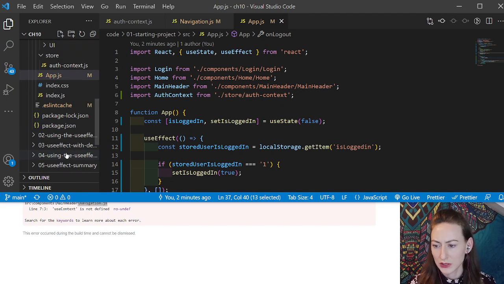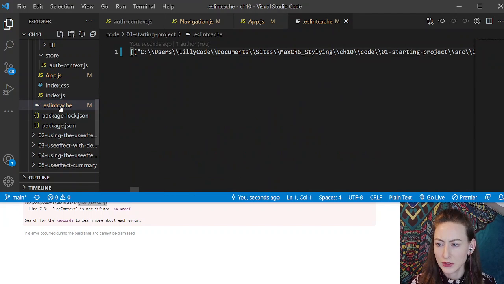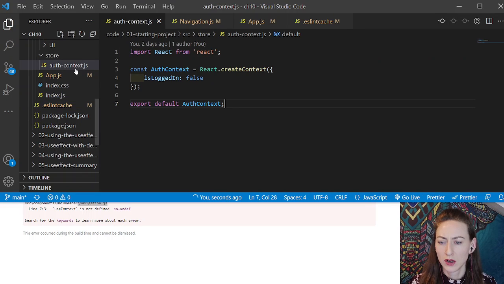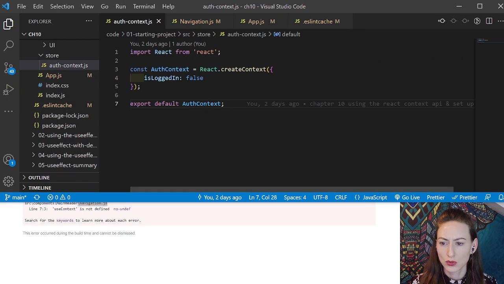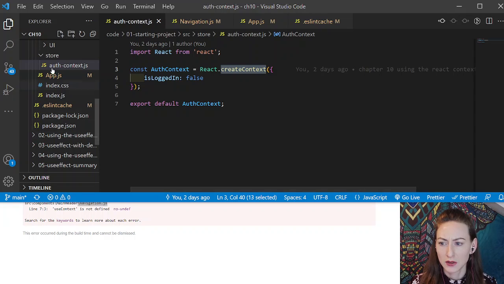So we're just figuring this out here, and then just let me check my auth context. Or does it come from our actual declaration of our auth context here? So one moment, and I'll just figure out what's going on with that.